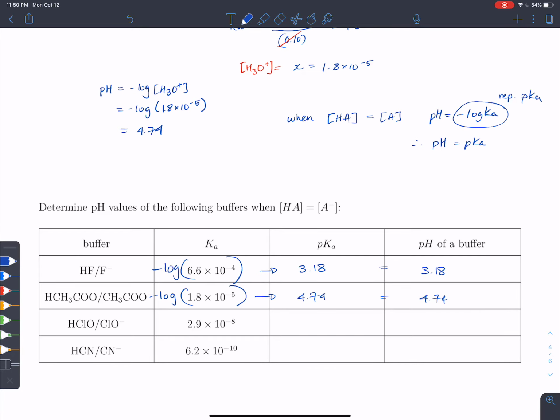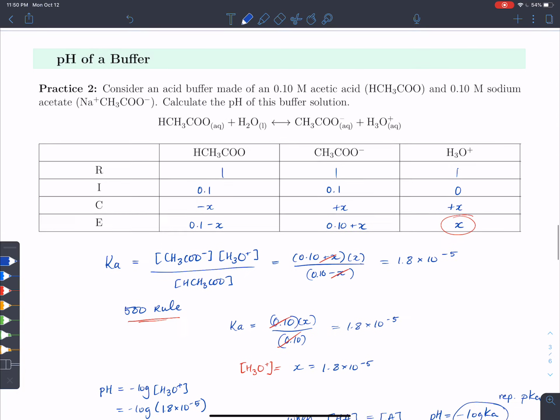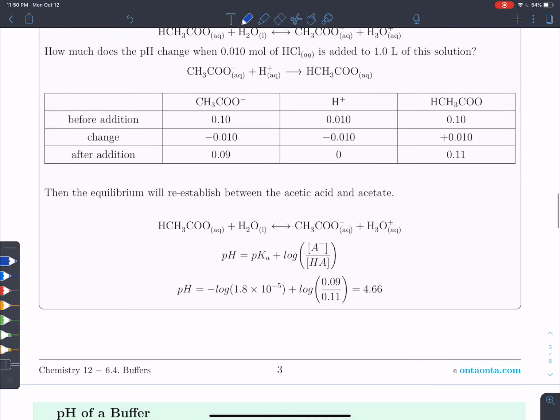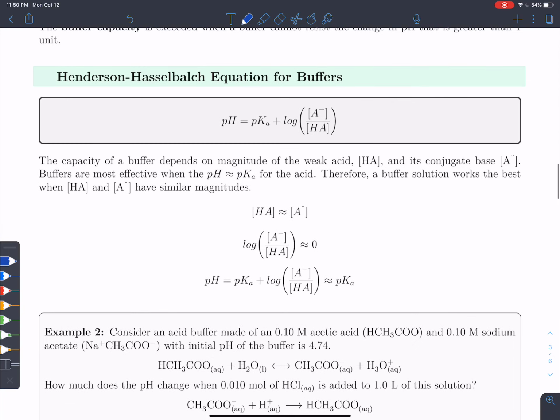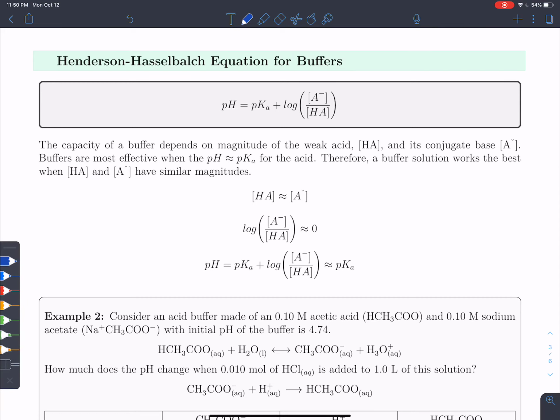So just remember, when you're calculating the pH of a buffer, you can always use the Henderson-Hasselbalch equation. And remember, if the concentrations of your acid and your conjugate base are equal, then you don't even need to worry about this portion of the Henderson-Hasselbalch equation because your pH is going to be equal to the pKa, and these are usually when the buffers are the most effective. Okay, so have fun and enjoy doing some buffer problems.